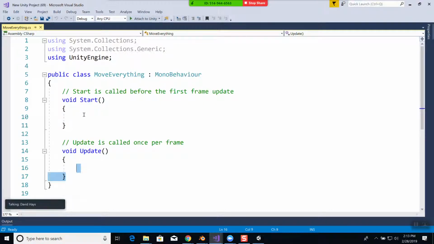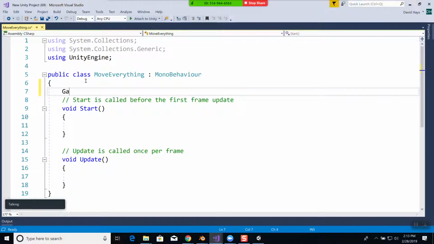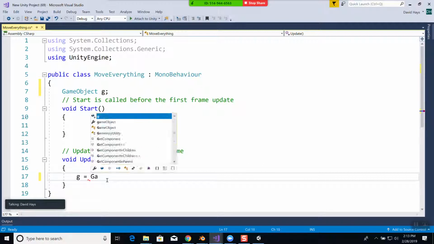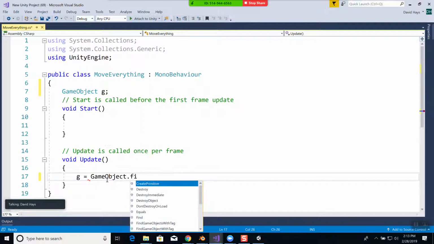And I'll go ahead and, to begin with, put it in the update here. I'm going to declare a game object up here. This is a generic definition of a game object in our game. And down here, I'll say G is equal to game object dot find.